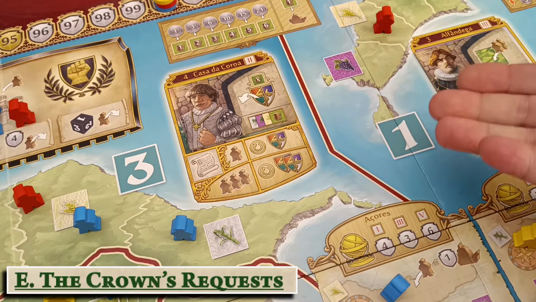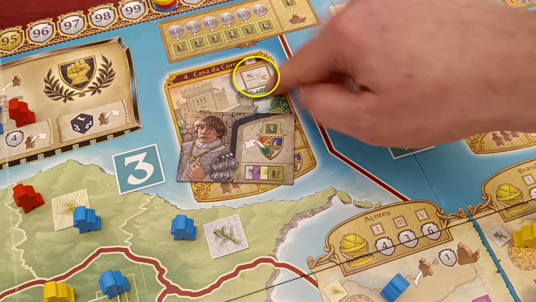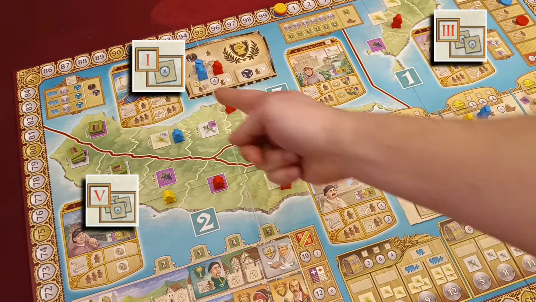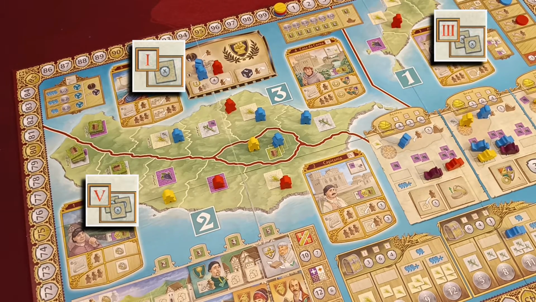In the Crown's request phase, an event is resolved. This event is depicted in the top right corner of the building that did not receive a character tile in the current round. The event of the first, third and fifth rounds is to score your Crown request tiles.